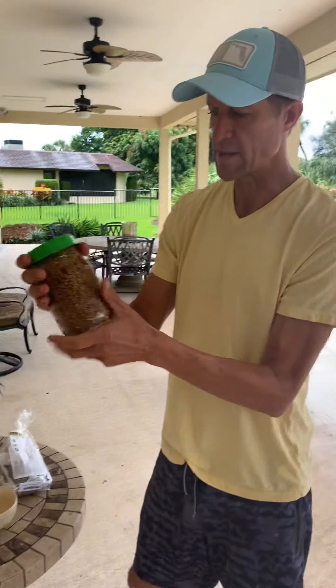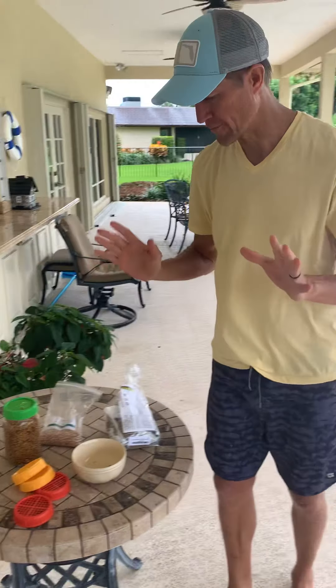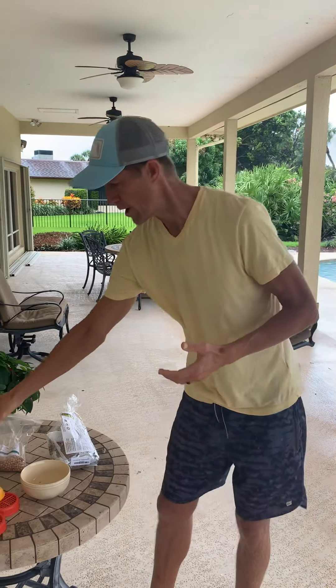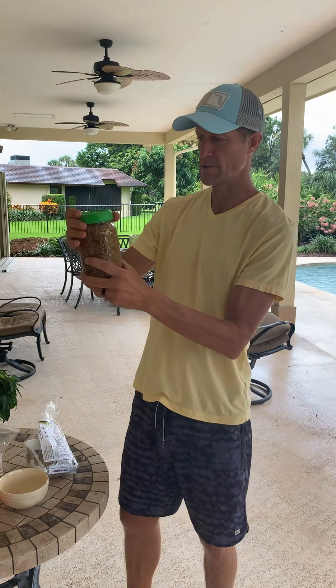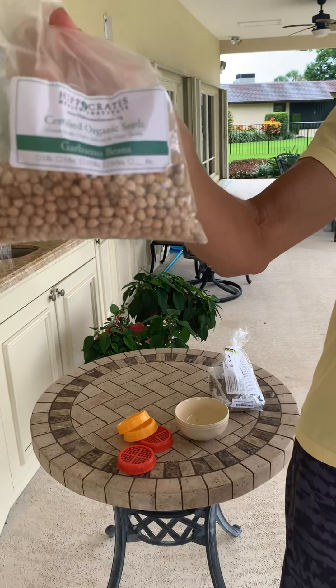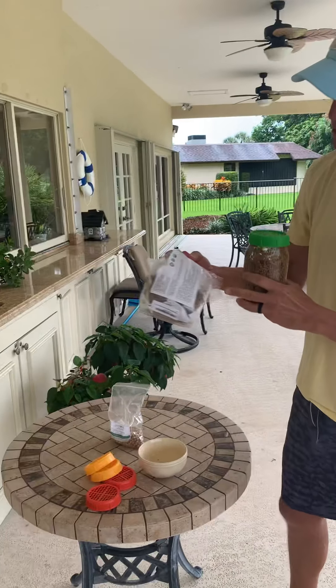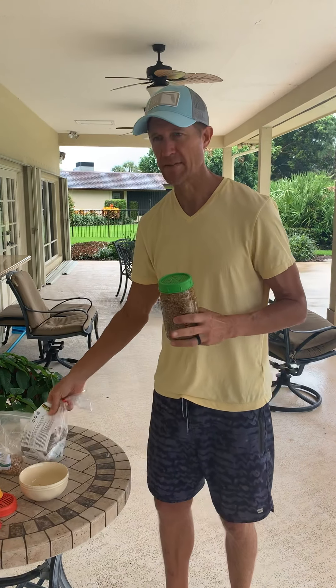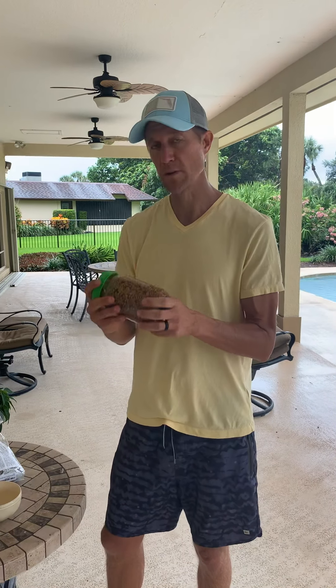What we're sprouting here — you can see these are the sprouts — this is actually one day after the soaking. So the first step in sprouting seeds is that you need to soak them for between eight and twelve hours, typically overnight. Here's some of the seeds: you can get garbanzo, or you can get a mix. I use the Sprout House from Amazon — they're really good. They have a hollies mix, a high protein mix that's really good, and they typically sell the seeds by the pound. They're organic and non-GMO, and they sprout really well.